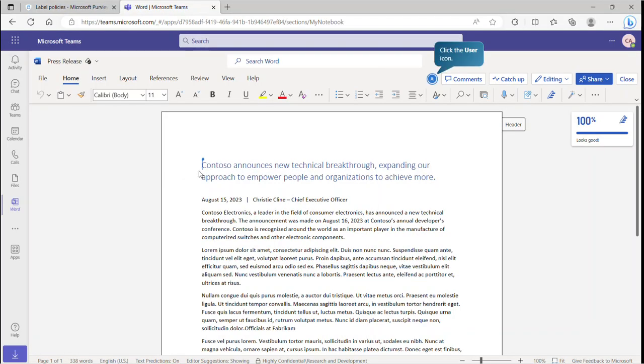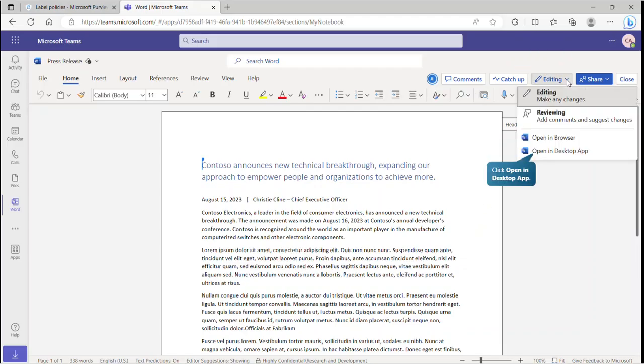Okay. Team members inside and outside the organization who have the appropriate permissions can co-author. Remember that we selected that, can co-author the encrypted document at the same time, right? So to see anyone else who is working on the document, we can select this user thing, and then we'll see all the users that are working on this document at the same time. Okay.